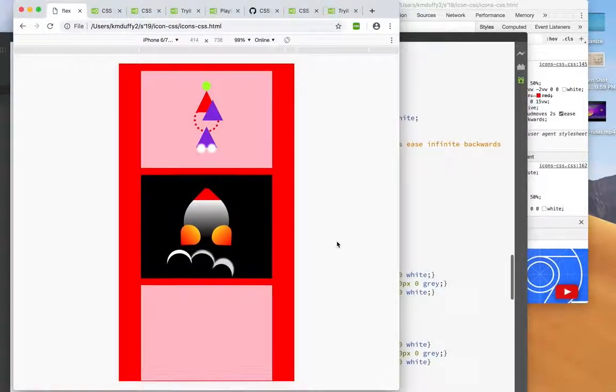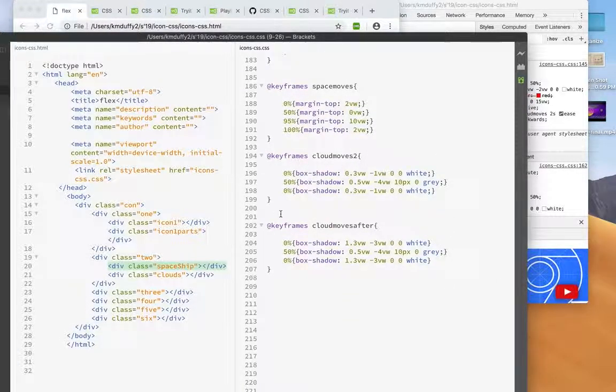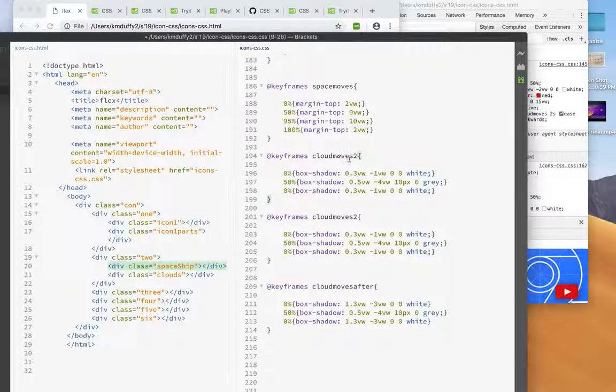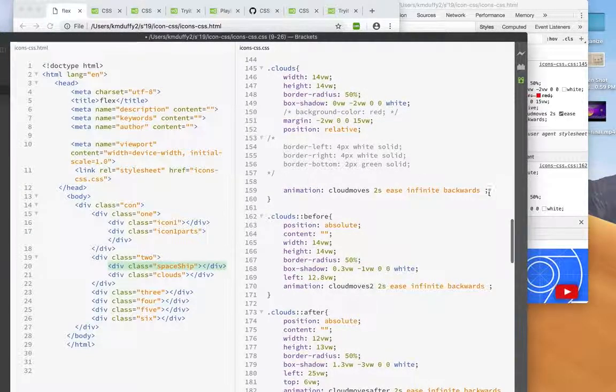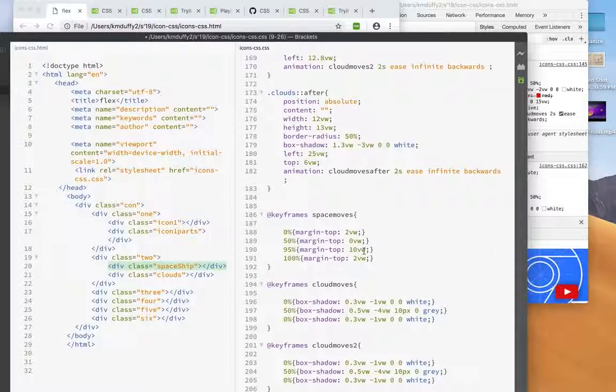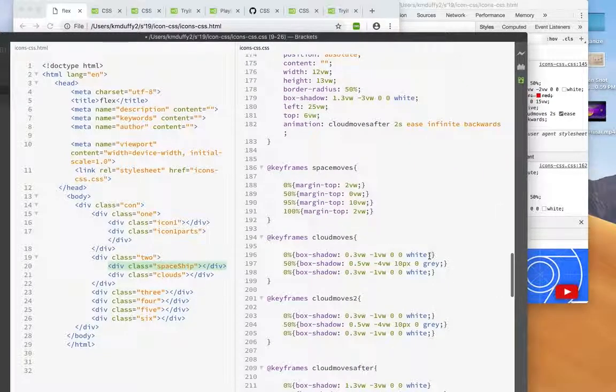Ooh. Okay, and then I'll do one just for the cloud itself. So this is just going to be cloud moves like the original, and then I'll go back up to the original cloud. So I already have the animation in there. Go back up to the original cloud, grab what that one starts at, find this, I'll start it here, and I'll make them all have kind of the same chain, so it looks like it's kind of following the rocket ship.